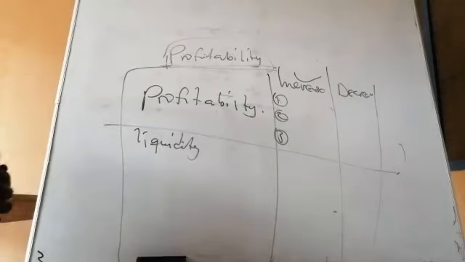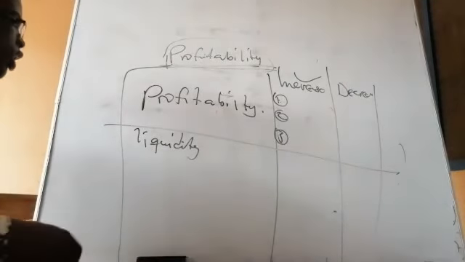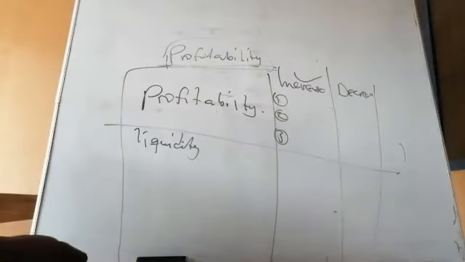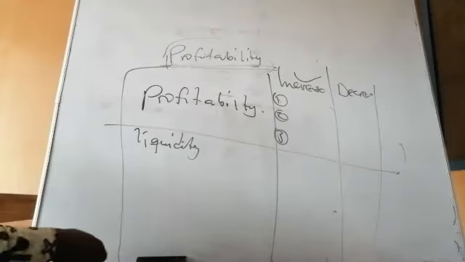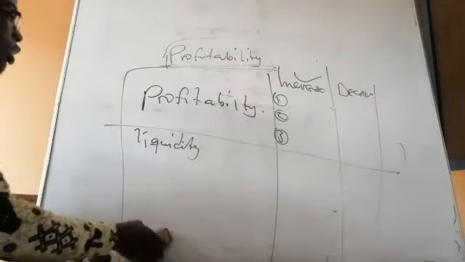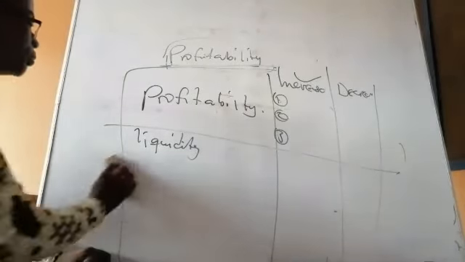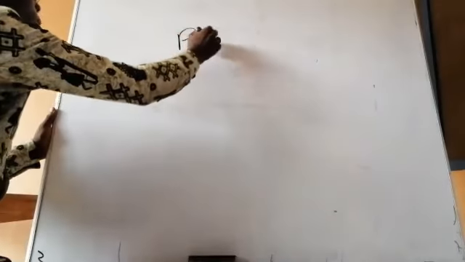Okay, so now let's take our time and go through each one of them and discuss the possible causes of the increase or the decrease in them. So if I take profitability, for instance, in fact, you should know only one item, but the item that will cause an increment, the same item will also cause a decrease. Oh yes, the same item. So if I take profitability ratios, we pick the one after the other.